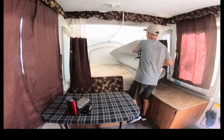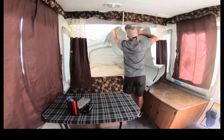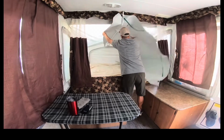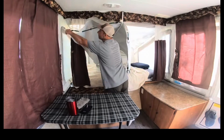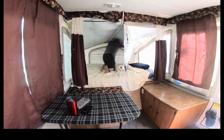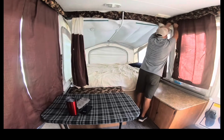It gets cool, very cool, with that AC unit, even in the summer. I've created this covering. It's an E3 product. I had used this for my metal roofing at home on my barn. And this little extra sheet that I shaped to fit the top of the bunk, I've created a system there where I set it up and hook it up under the bunk, and that prevents radiant heat and all of the sun rays from getting in on me.